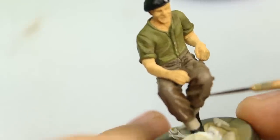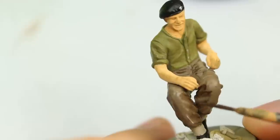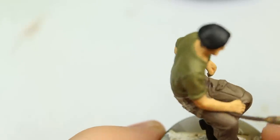None of what I've done here is anything spectacular. You can go a million miles away from where I am here to actually get good at figure painting, but this is almost like blocking in colours and looking okay from a distance. And again, that's all in keeping with the idea of this series.